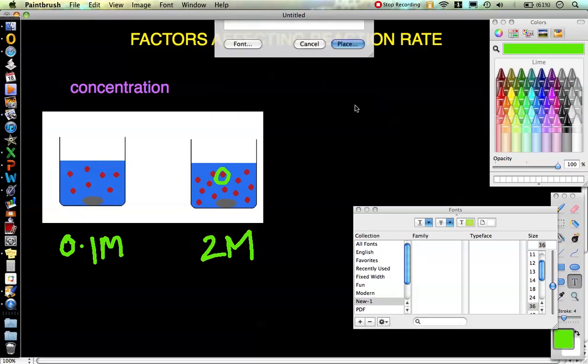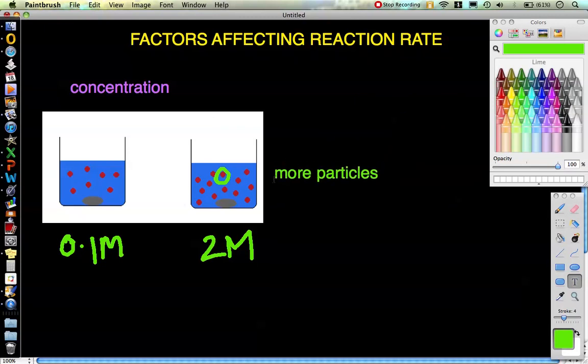Naturally, if you increase the number of particles that you've got, then it makes sense you will increase the number of collisions that you have between these particles and between the magnesium strip that you've got down here. If you increase the number of collisions due to the presence of more molecules and more particles, then fix that up. So you increase the number of collisions that you have. Sorry about my writing on this, I'm just getting used to it. So you increase the number of collisions.